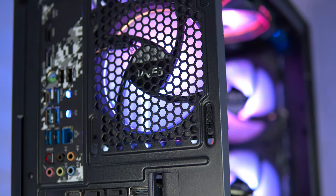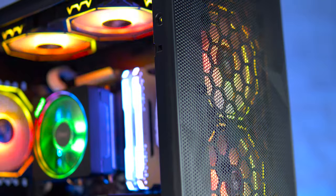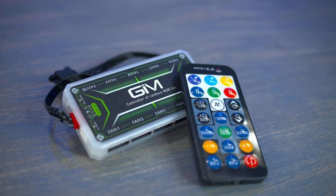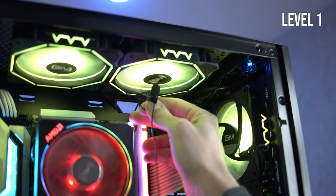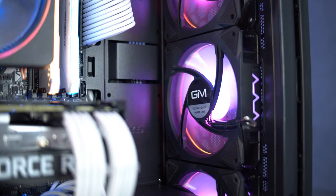I also wanted to touch on these fans. They look incredible, especially for the price — they were very cheap fans. But they use their own controller, which means they're permanently linked to that controller to control fan speed and RGB. You can hook the RGB into your motherboard — Asrock Polychrome is controlling all of these fans, which I prefer over a controller. The controller does have a remote if you don't have an addressable header on your motherboard, which is good. But the fan speed control is voltage-based from that controller box, which makes it a bit annoying because you can't use PWM to control fans based on speed — you have to do it based on voltage. The lowest two settings of that controller are too low for the fans to sustain a speed, which means it pumps in and out. Turn it up to number three and they are pretty loud — louder than I'd like, but I'm a bit of a silence freak. But then again, they're $25 for a three-pack — I guess what was I expecting?